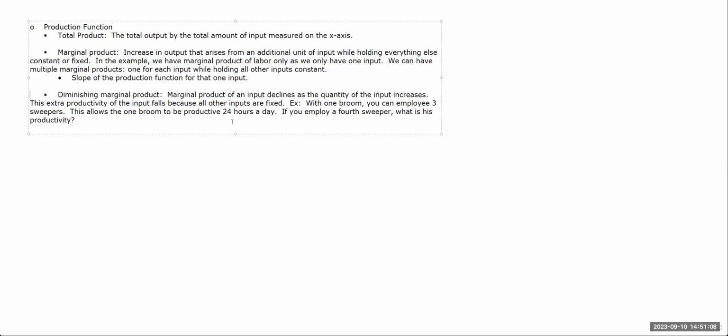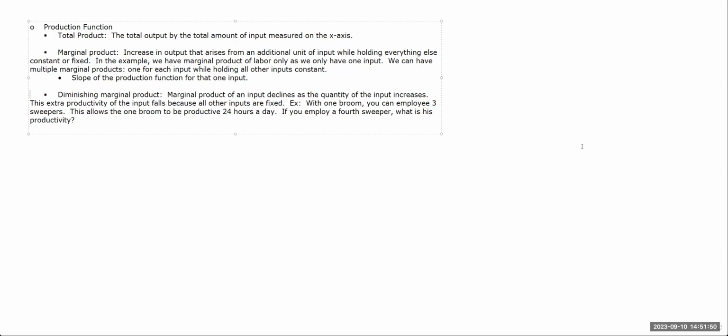With 1 broom, you have 3 employees, like 3 sweepers. That means the first guy could use the broom during the day shift. Second guy could use this broom as a night shift guy. Third guy uses the broom graveyard shift. Well, let's suppose, so we saw in this simple example, no diminishing marginal product of labor for the first 3 guys. How about the fourth guy? When is he going to use the broom? Now you see a massive drop in the marginal product when we hire the fourth guy.